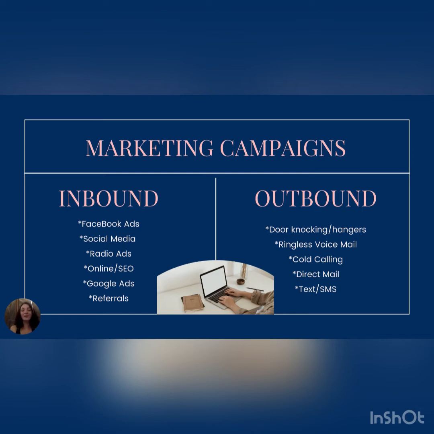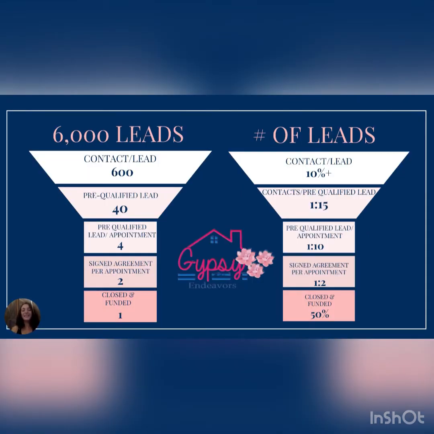Okay, so inbound marketing campaigns, they're going to be a little bit more expensive, as we learned last week, but they might yield higher KPIs. Outbound marketing campaigns are generally going to be a little bit less expensive, but might take longer and have smaller or lower data metrics. Okay, so for example, let's take a look at how we got to 6,000 leads needed to get 1 deal under contract. Let's reverse engineer our funnels just a little bit here, okay?